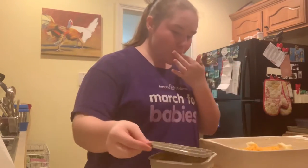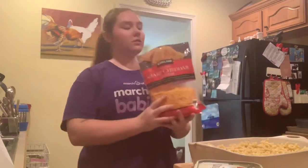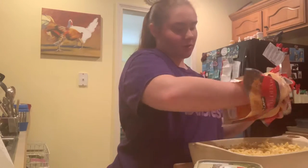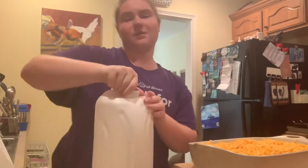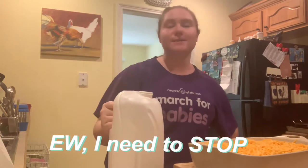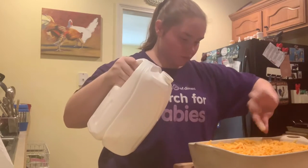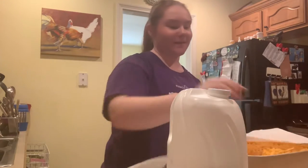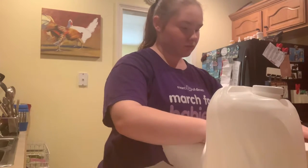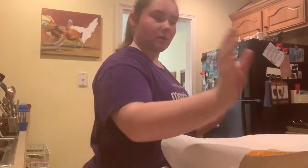Creamier. Pour all the cheese on it. Just kidding. I'm not gonna pour all the cheese on it. I will pour a lot. This mac and cheese needs some milk. I'm gonna be doing this. All good.